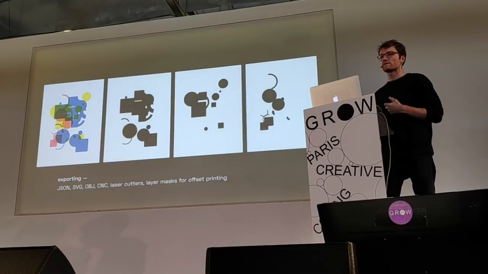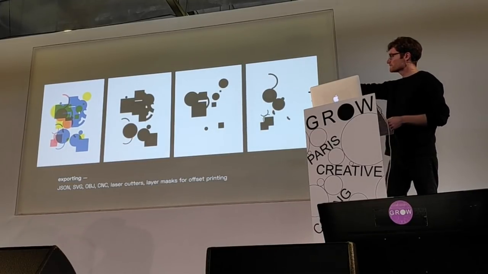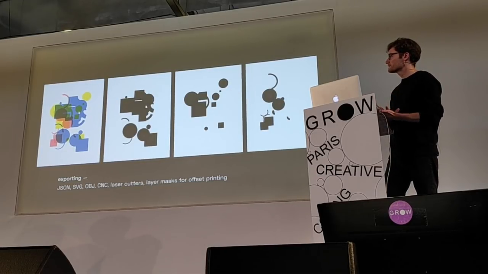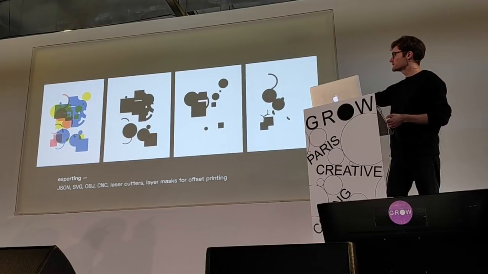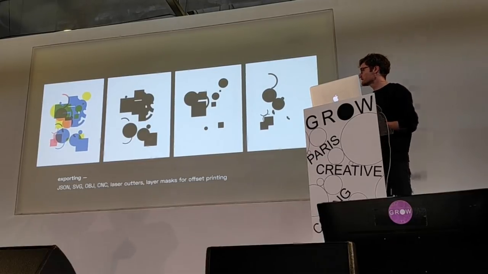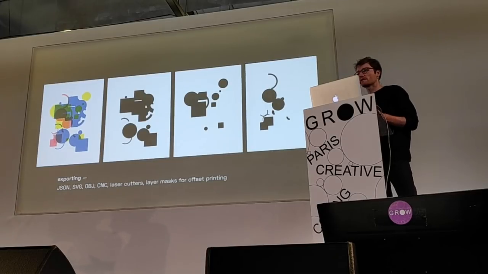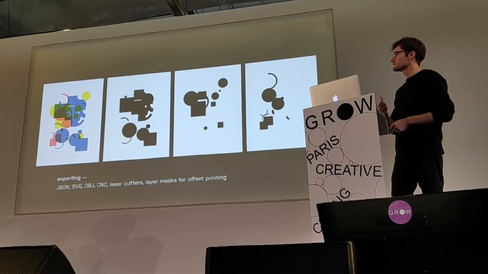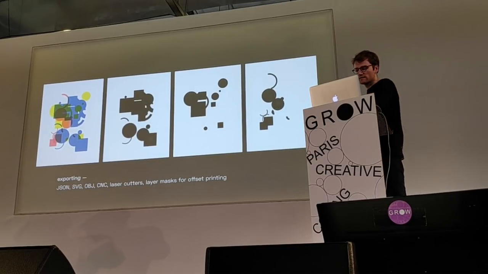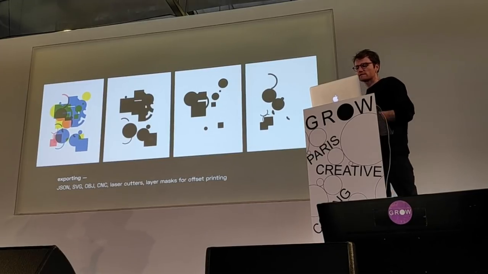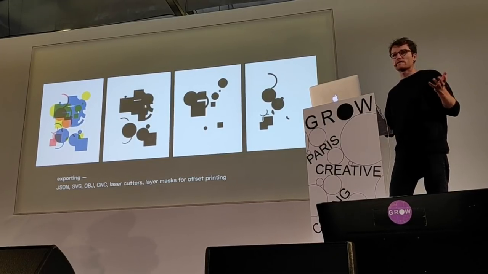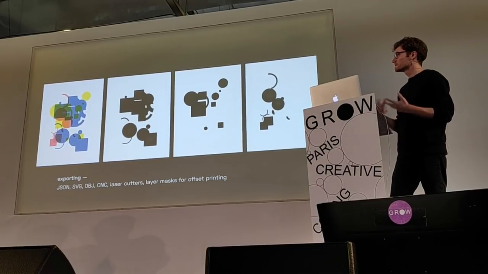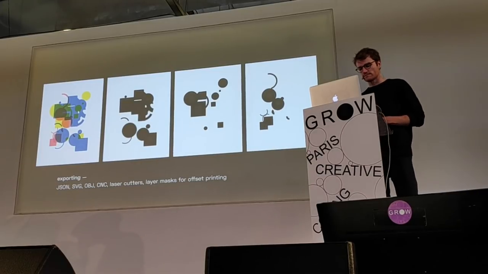In this example, a different way of taking it is to create a print series, maybe with risograph or silkscreen printing. The image on the far left is a composite, a preview of what you'll get when you combine the three different ink colors. And these three images here are the layer masks. Each of these images would be sent to a print studio that might work with silkscreen, or you can print them yourself, and each layer mask would correspond to a different ink color. When I was doing these kinds of projects, I realized it's really powerful to let the tool export anything and any number of images. So a single code sketch can produce multiple different images or files.